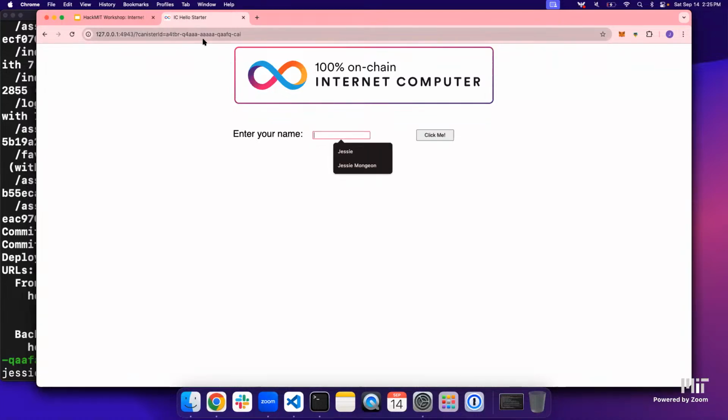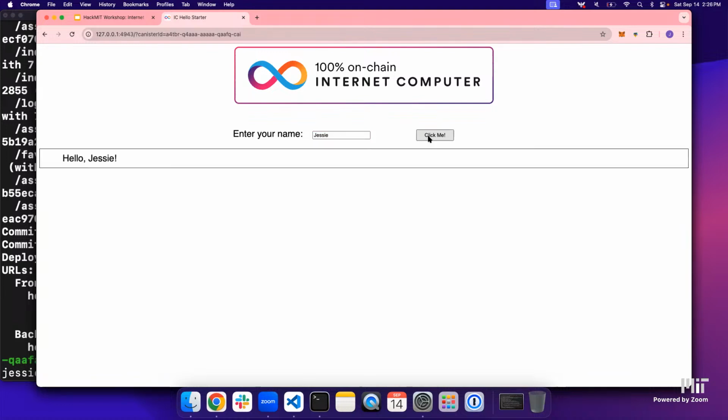It's already hosted in the web browser, and it's just a simple form for us to enter a name. And so I can go ahead and enter my name and click on the button, and it's going to make a call to the backend, query that greet function, and it's going to return hello and then the name that I inserted. And then we can do HackMIT, and we can see it returns HackMIT.